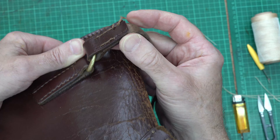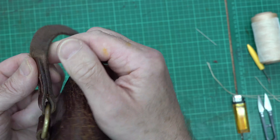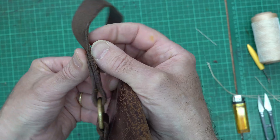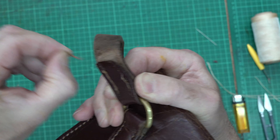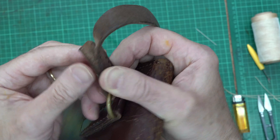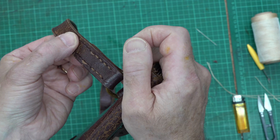I want to do the same thing on one of the straps. This one is very nicely skived — you can see how they've got it thinning off at the end, done really nicely, so you've got a really flush fit there. I do like the way they've skived it back to make it all nice and flush and generally neater. Now this stitching is quite worn on both sides, so I think I can actually pull it out with my hands. I think I will simply renew both sides because I actually don't want it failing in the next 20 years. So I'll just take that apart and do the same sort of thing — use the two-needle saddle stitch.